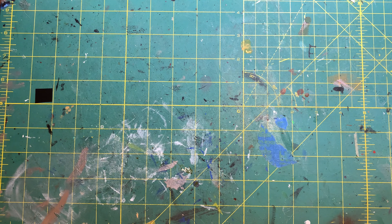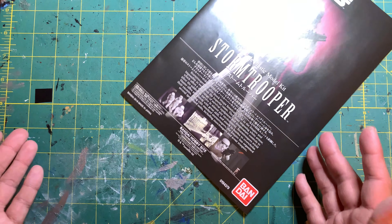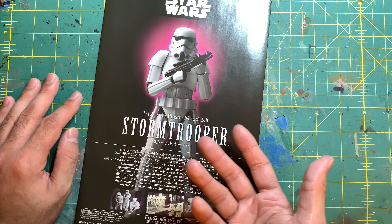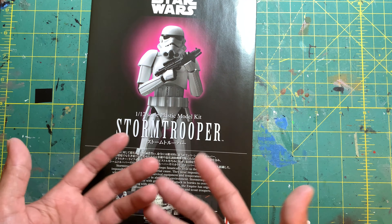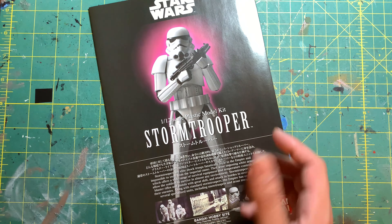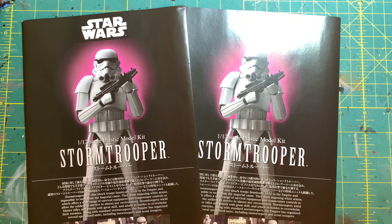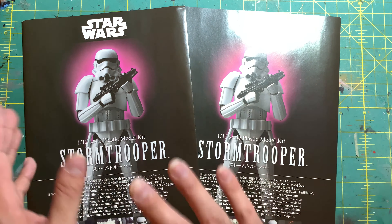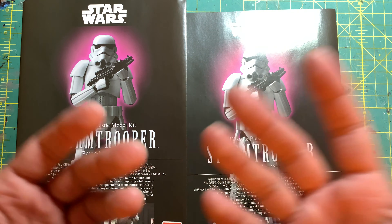Moving on — standard base and poly cap, that's all you get there. The instruction manual: Bandai did not even try to change this up at all. I'm sure it costs a little extra money to reprint it in a different style, but they could have at least shown what it looks like when finished. It's the same exact thing as the Stormtrooper manual. This one here is actually from the other kit I have — it's missing the helmet because I'm in the middle of making a Battlefront 2 custom Magma Trooper, which is why that one is there.